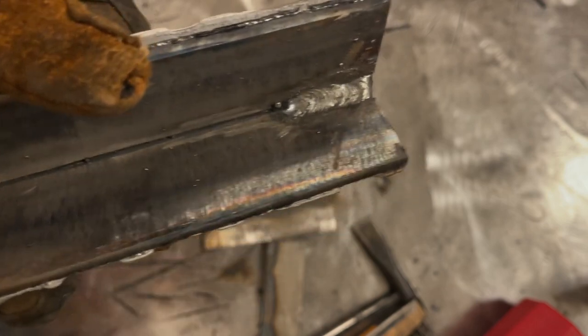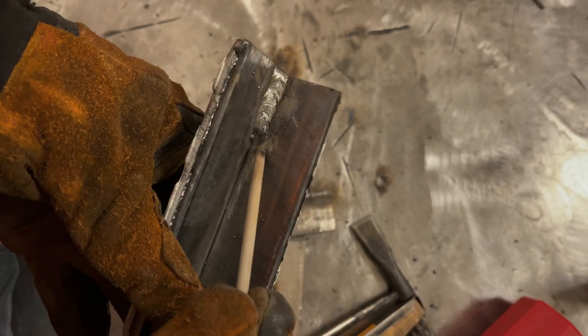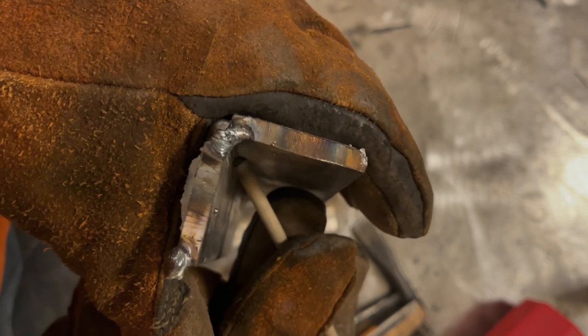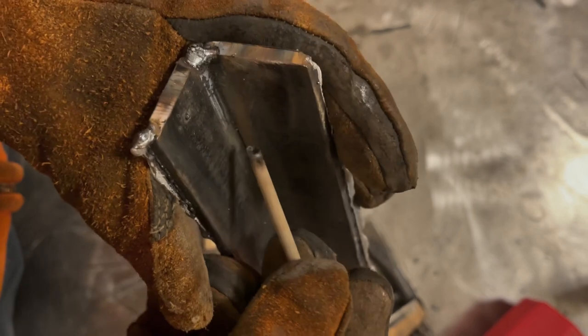And I'm gonna explain part of why we have what's going on here. And a viewer had asked about this in a PM to me. When you weld on a flat position plate like this, what you're gonna find is, as you can see on this rod, see how that tip of that rod is back in the flux quite a ways? Well, what ends up happening is you have all the distance from the rod tip of the flux to the rod, plus if you tighten that up, you can see, and I'll show you, see that gap underneath the rod there? So not only do you have the distance from the inner part there to the flux, but then the flux of the rod, that's a huge arc gap.